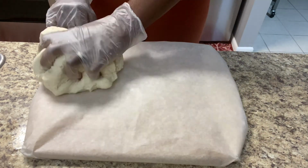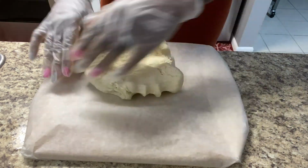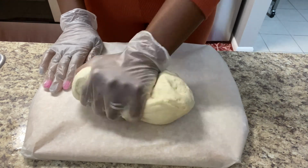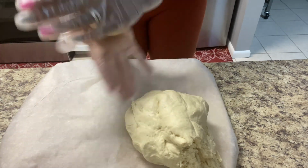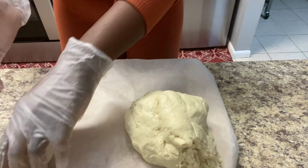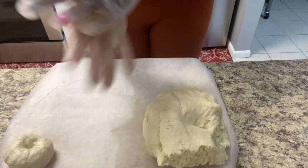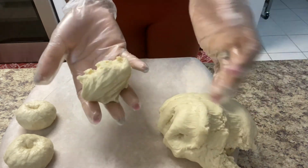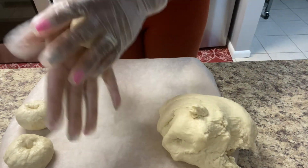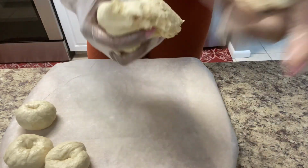So knead it out a little bit more and then you're just going to break pieces off to form your dumpling. I'm going to make larger dumplings. You can make them as large or as small as you like. You can make whatever shape you want. You can turn them into a work of art if you want. I'm just going to make little round balls. And these guys, they look pretty small with the size of the balls, but once they start to fry, they will definitely expand. So if you want very small, dainty dumplings, just break off smaller pieces.